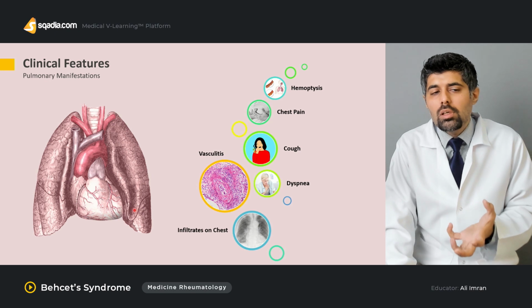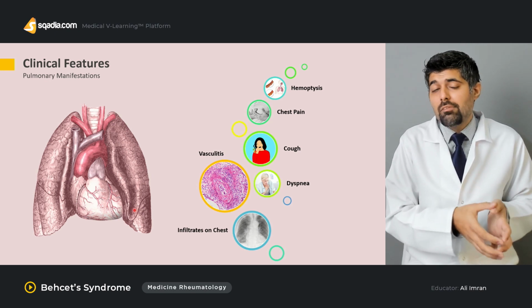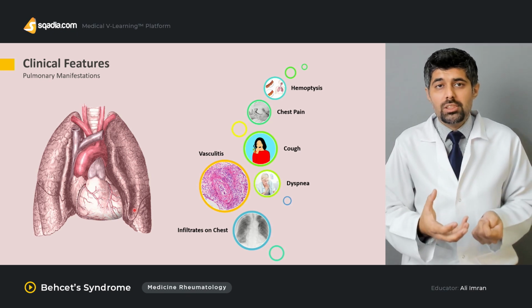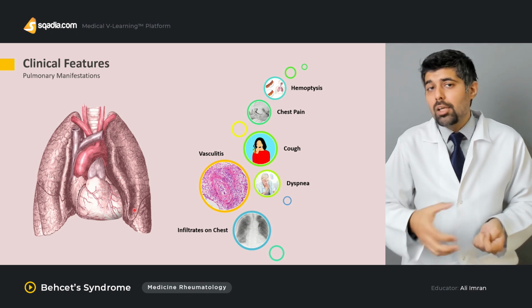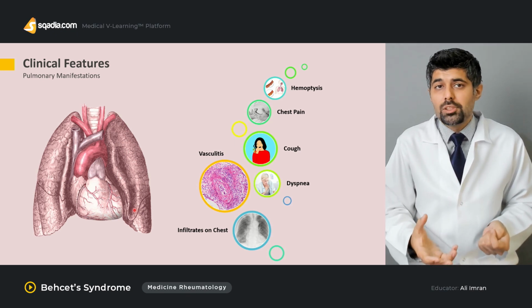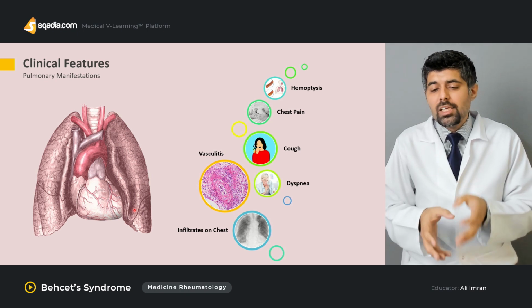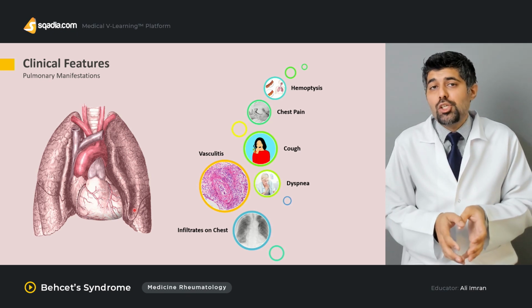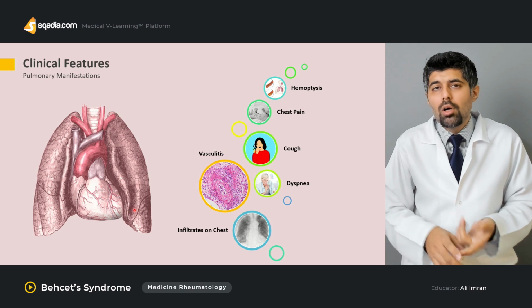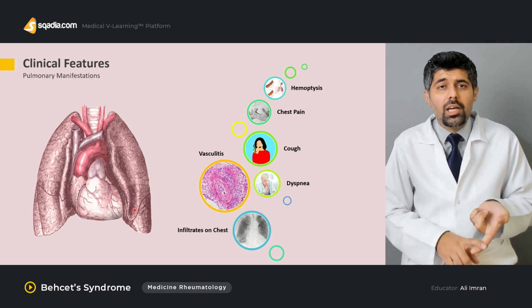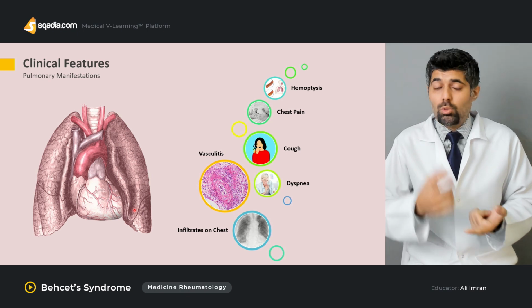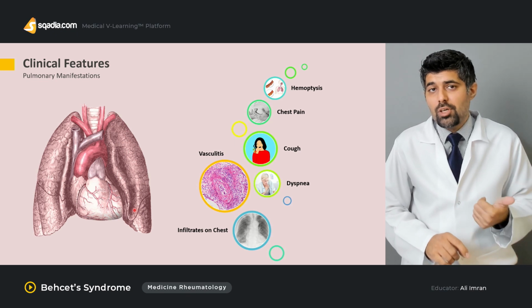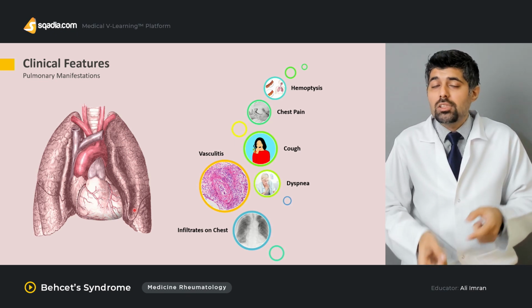The other common clinical manifestation is the infiltrates that are found in the chest. These infiltrates are again due to the infiltrating neutrophils. Now, these infiltrates, when viewed on a chest X-ray, must be differentiated either by physical exam or by high resolution CT scan, whichever is available or quick. They must be differentiated from thromboembolic infiltration, because the treatment changes with it.